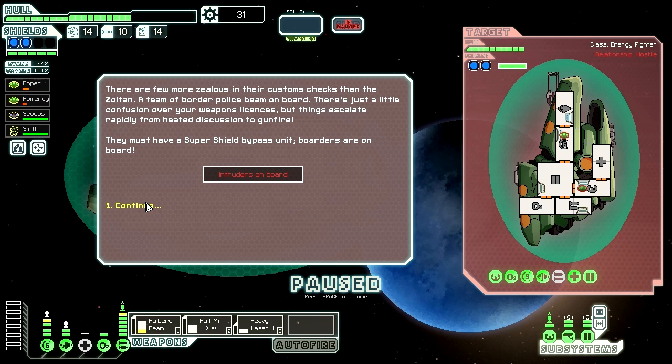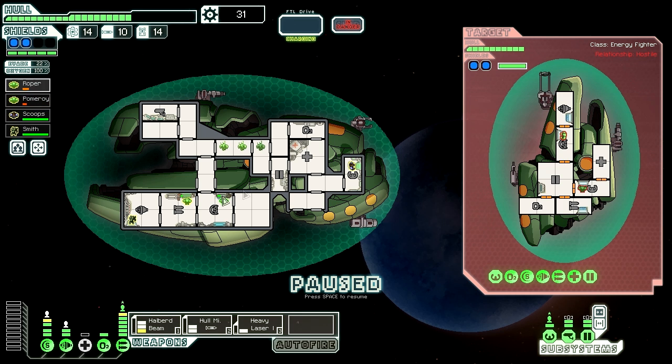Intruders! No, no, no. And that's a glaive beam. That's a glaive beam. Okay. What do we have here? Let's think about this really damn carefully. Because that's a glaive beam, and a glaive beam will cut straight through my shield. Nothing I can do about that.